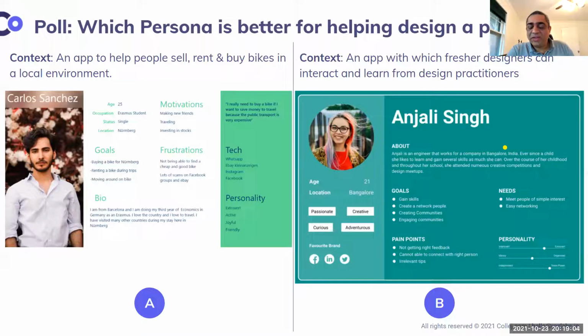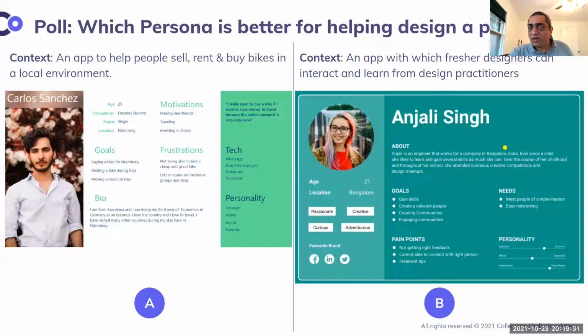So, confirmation bias. Keep in mind that the person who generates the persona is not the same person as the person who uses the persona, right? Especially in a multidisciplinary team. If you create a persona and hand it off to your designers, they may not even think to ask you, why was this, what was the clarification, right? They might just look at it and execute.